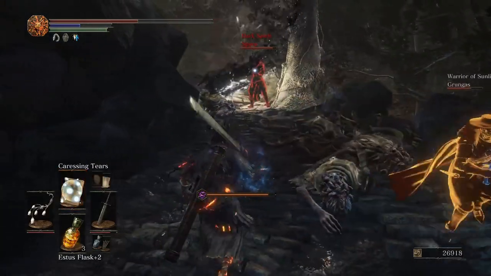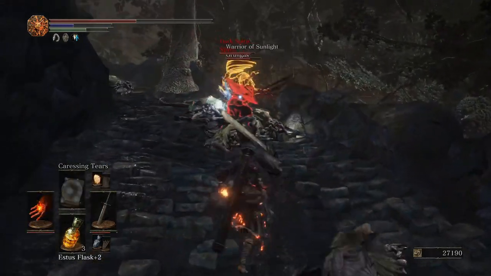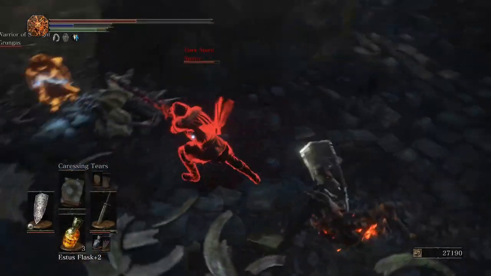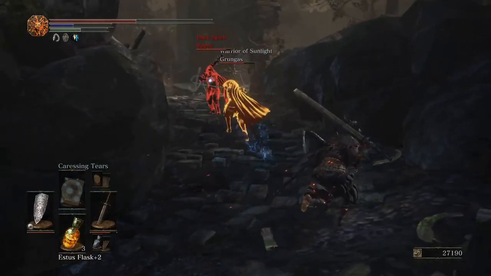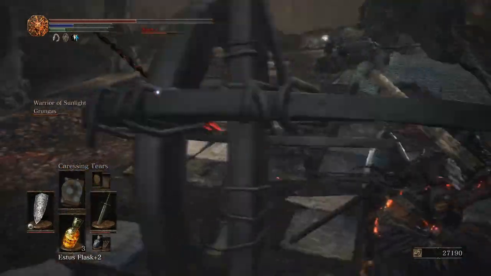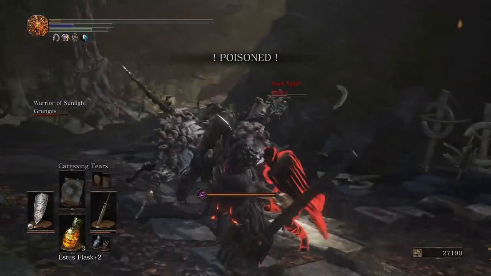Spyro, you are not being very helpful here. Alright, I'm gonna heal our poison. Heal up my poison? Yep. Okay. Joe, behind you. Oh shit! I'm dead. Fuck. I ran out of stamina.